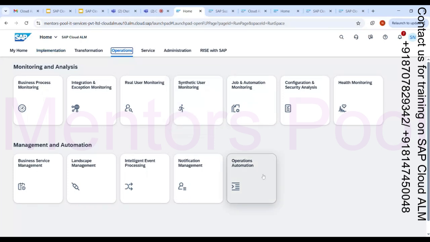Along with that, we are going to show small demo cases, small bits and pieces, on operations monitoring. Like once your job fails, you have Autosys and some other outsourcing tools in order to trigger the jobs. So how you can use the webhook management with operations automation, which is the build process automation, to trigger the workflows to automate job monitoring. All these things we can cover here, but only small demos we can show. Why? Because one thing to bear in mind is that SAP ALM is continuously evolving, right? As of now, limited options are there for operations automation, so we'll cover as much as possible. So these are all the things we are going to cover.